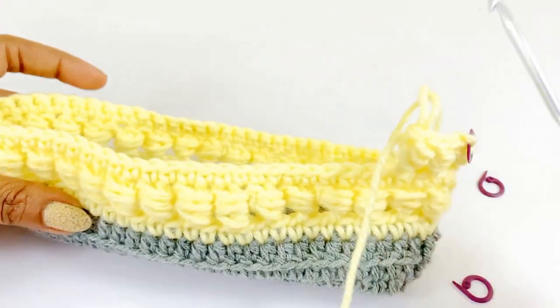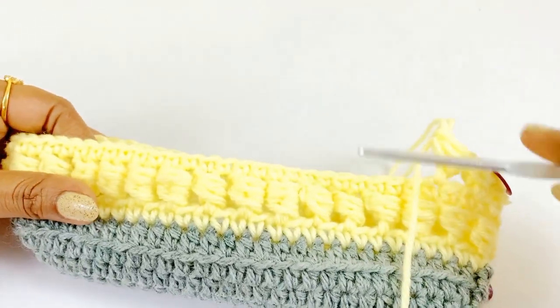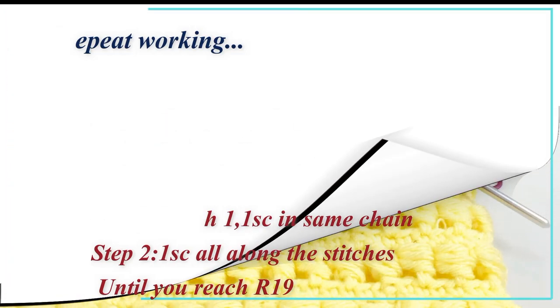The bead stitch is the repetition of 2 rounds, that is round 6 and round 7: 1 round of bead stitch and 1 round of single crochet. So repeat working round 6 and round 7 until you reach round 19.